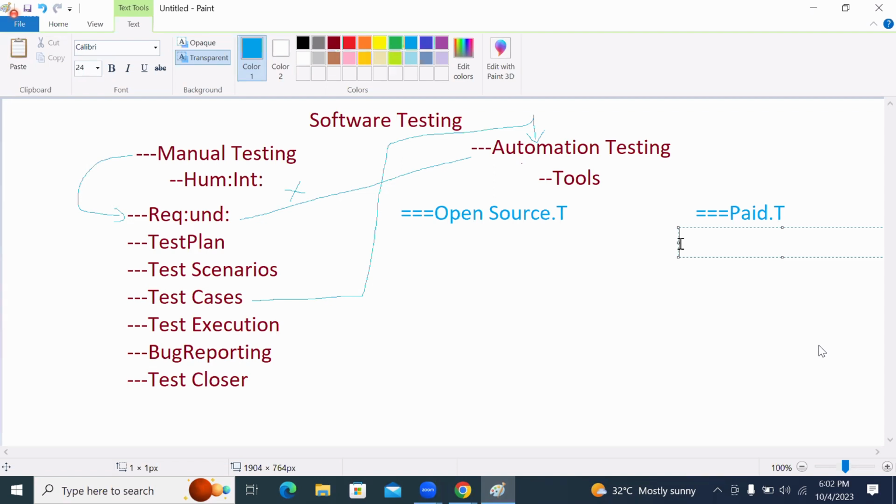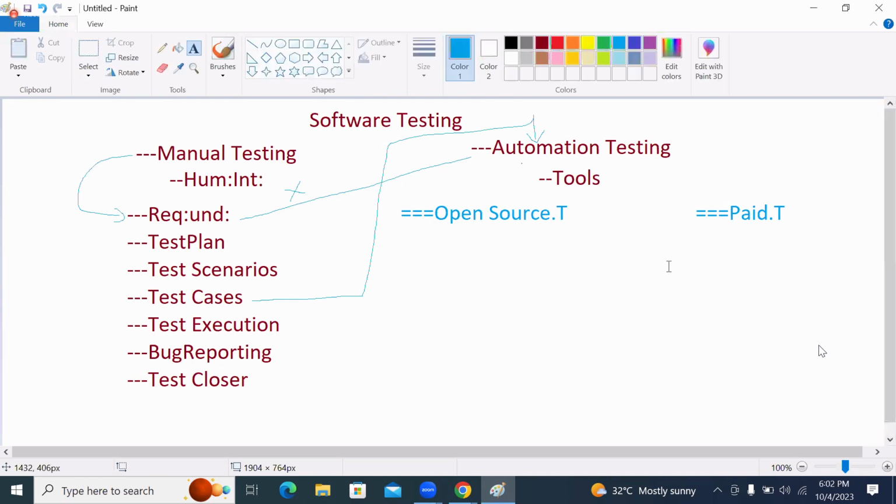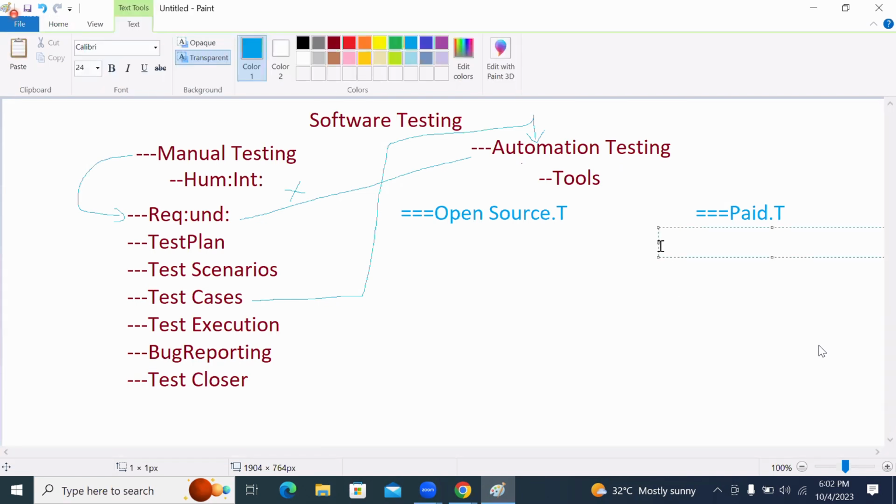If I'm talking about a paid tool, the meaning of paid tool is license.